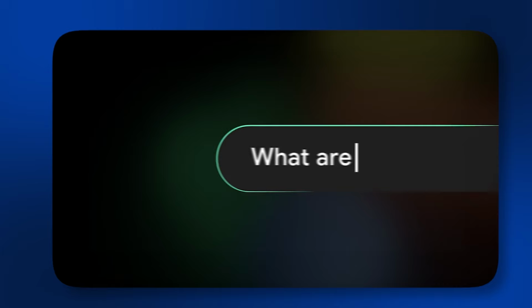Right now, a lot of people are sleeping on the power of NotebookLM and are just using it like a basic chatbot. They upload 1 or 2 files and ask a quick question, and that's it. But that's a massive underuse of what this tool can actually do. It's a complete research and intelligence system.